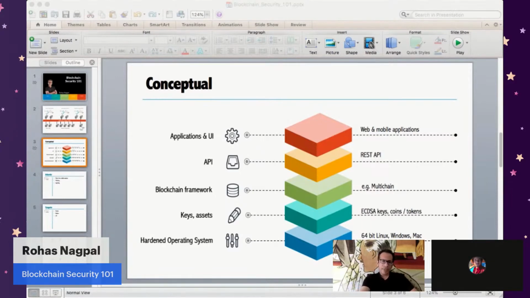Awesome. Then we talk about the keys and the assets. So, in a blockchain, we need to set up a wallet. What is a wallet? A wallet primarily comprises your address to which people can send cryptos, and your private key, which is what you would use to sign transactions to move your cryptos out. So, to receive the cryptos, you don't need to bother, you don't need to do anything. People can send it to you. But to move them out, you need your private key.